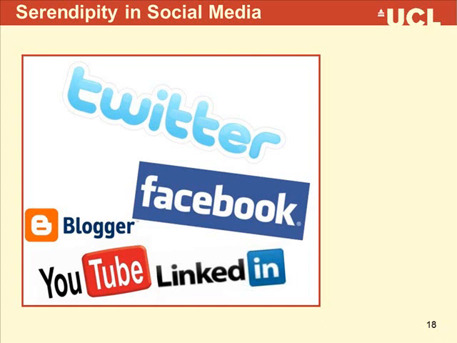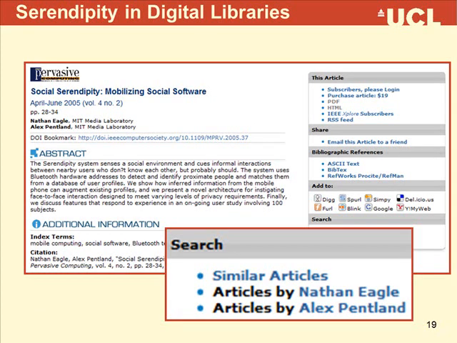Imagine Facebook prioritising the feeds it presents to users by monitoring the type of posts a user comments on. A user who comments more on wedding and baby photos might also be particularly interested in seeing posts about other special occasions, such as graduations. With digital libraries, the aim should not be simply to provide users with recommendations of similar pages, as shown here. We're not talking about obvious suggestions such as papers with shared keywords or metadata. Perhaps suggestions might be made for papers from a different discipline but with several shared citations, papers on a different topic but adopting a similar methodology, or papers on similar topics from journals that the user has never accessed before.